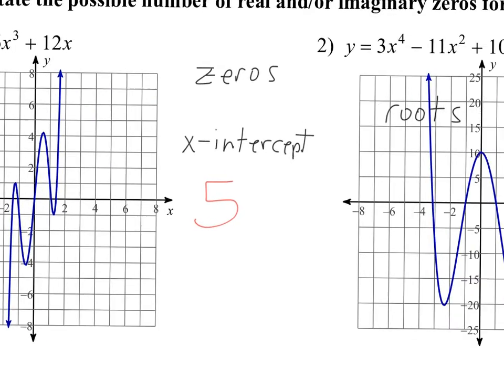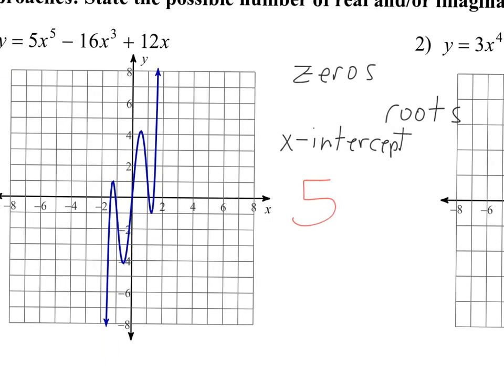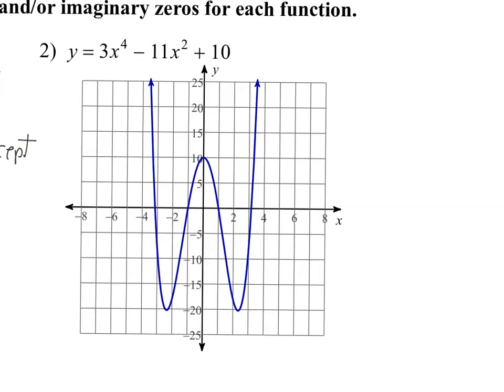Let's go a little faster on the next one. Go over to number 2 here. Once again, we have a fourth power this time. Same idea though, same situation. And we can even see it's a real straightforward problem. It crosses at 1, 2, 3, 4 places, and therefore it has 4 zeros. And that was all they're asking on those first couple problems. How many zeros does it have?